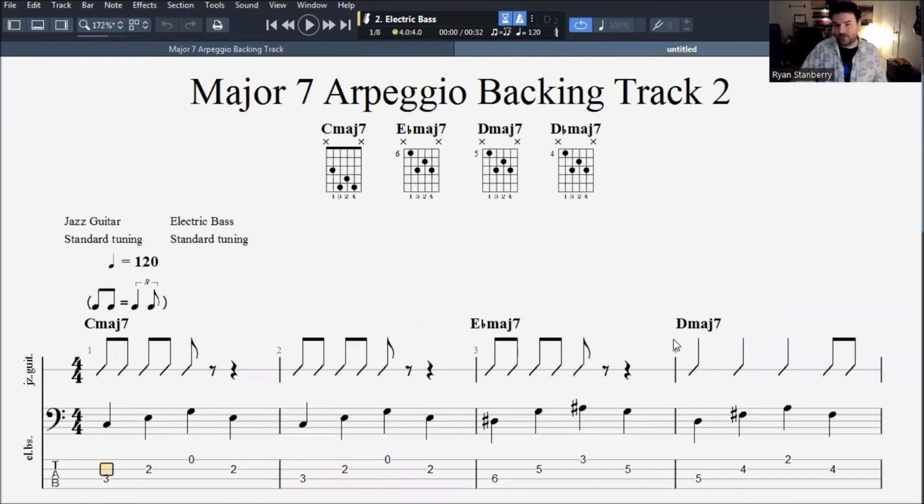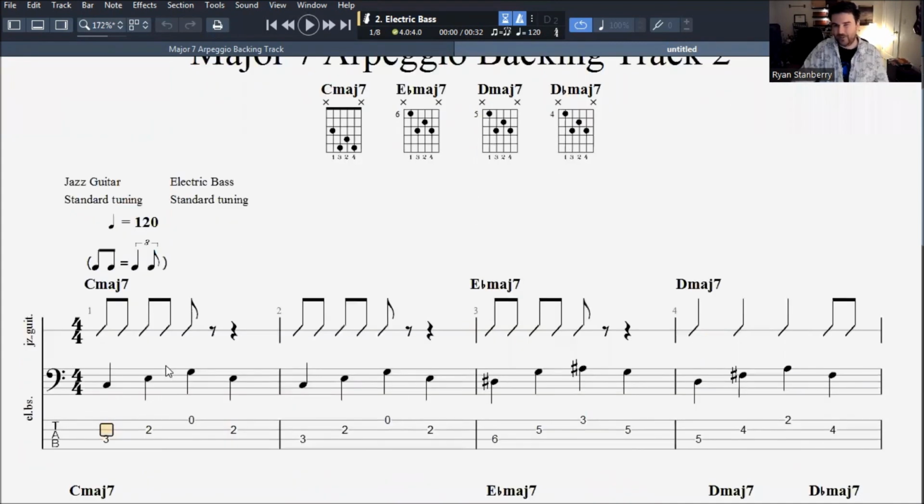All right, now you could call it done right here, but if we listen back to this, and this is going to be hard for you to hear if you're not using the same speaker setup I am, but assuming you're using some decent speakers here, if you play this right now, it will sound kind of muddy. It'll sound like one track is fighting with the other one.